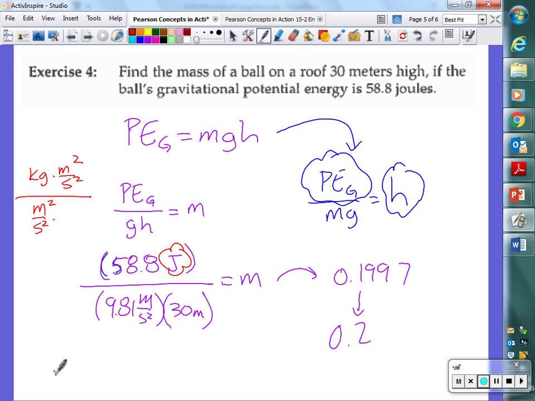And then what's going to happen top and bottom of this equation? These are going to cancel, right? Boom, boom. And now the only unit we are left with is what? Kilograms. And that's what we should end up with, right? While joules is the unit for energy, even if we're not solving for energy, we're still going to end up with the unit that we're supposed to end up with, as long as all of our other units are where they're supposed to be. Good there?